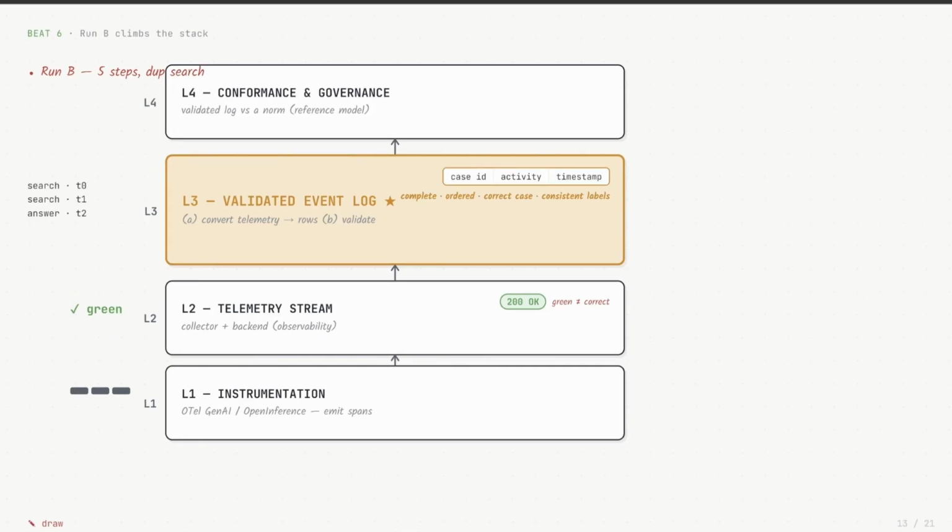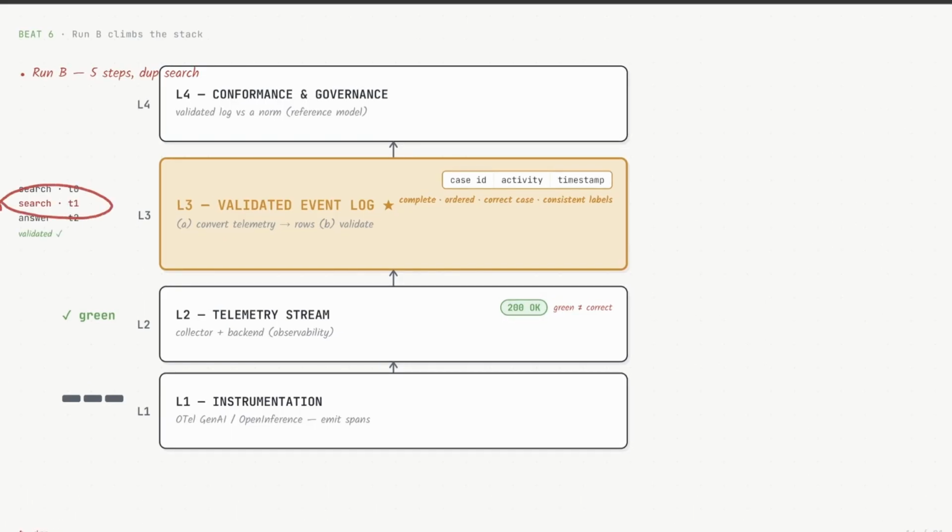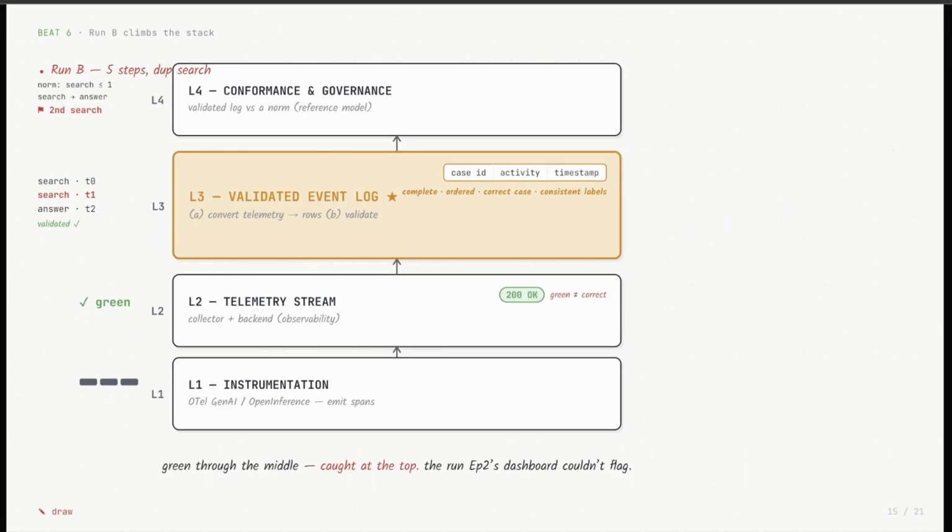You have case ID, run ID, activity, with the timestamps and everything, and the span starts here. Of course, you have your 2 searches, but still, as a log, it's valid. This is a valid log, so nothing is going to be flagged on this layer. Only in the conformance and governance layer are we going to flag that there were 2 searches.